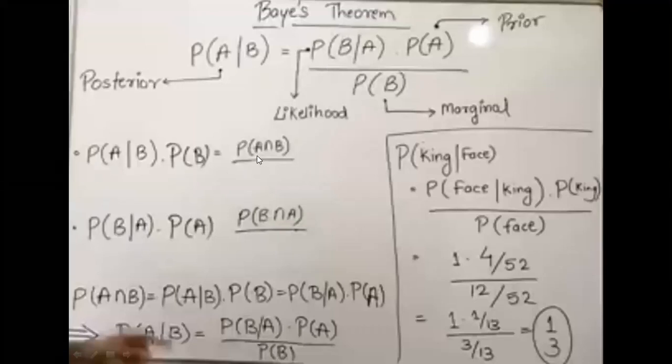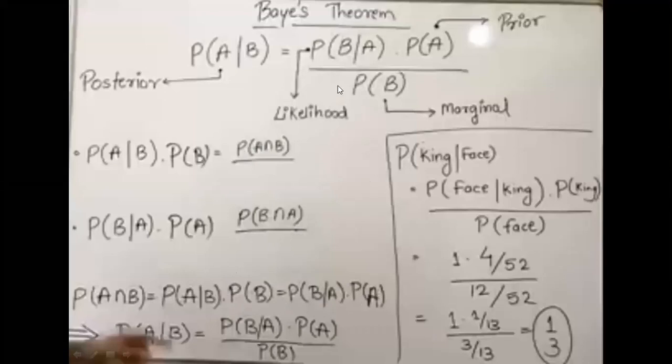I cross multiply P of B to the left hand side, and the probability of A which was in the denominator, I cross to the left hand side. You can see two common terms, probability of A intersection B and probability of B intersection A. I equate these two terms. After equating, I get probability of A intersection B is equal to probability of A bar B, that is event A such that B has already occurred, into probability of B. Probability of B is also a hypothesis, and is equal to probability of B bar A dot probability of A.